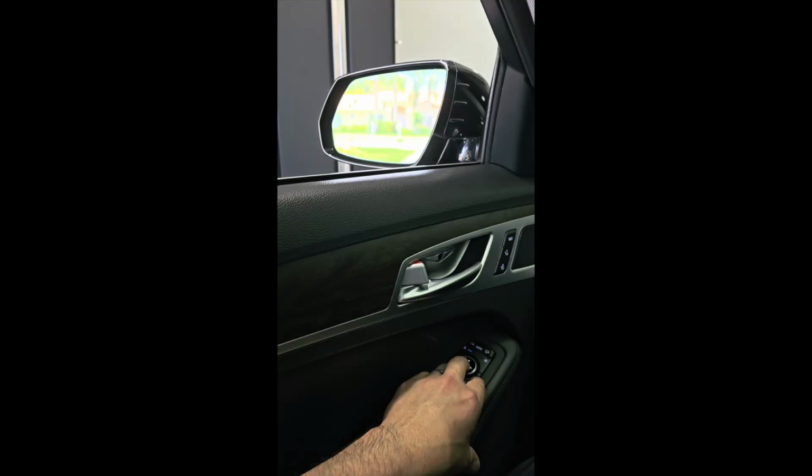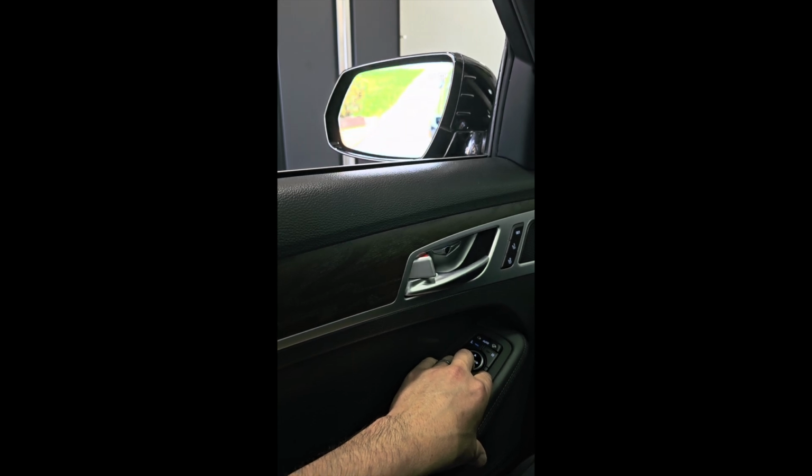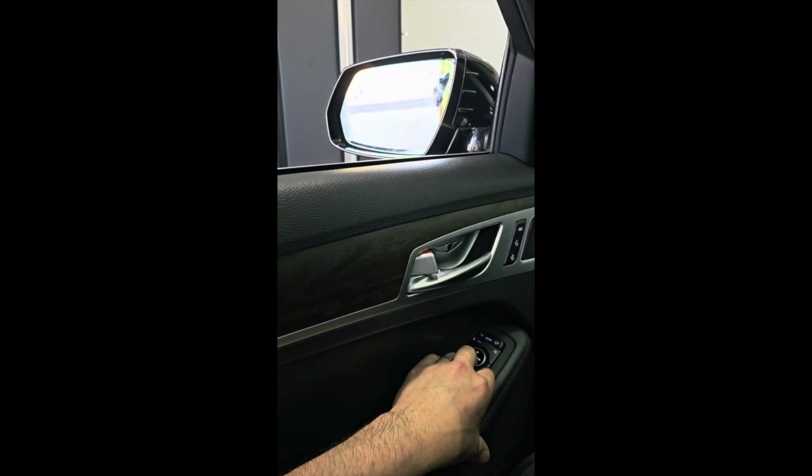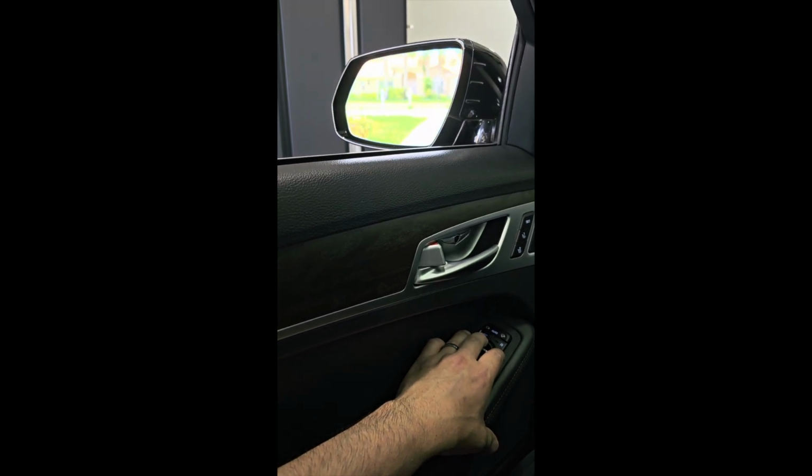Just move it back and forth, up and down. It should set in on its own. So now it's time to test the mirror to see if it goes up and down and side to side. As you can see now, my mirror does go down and up, where before it wasn't doing that on its own.